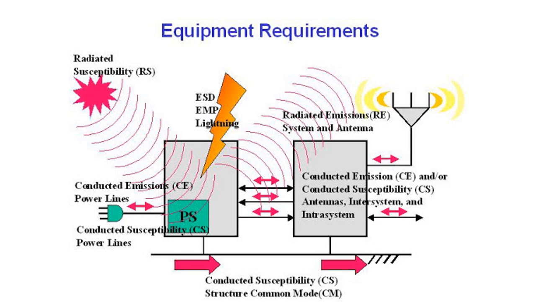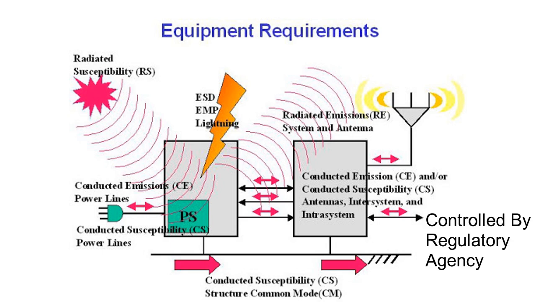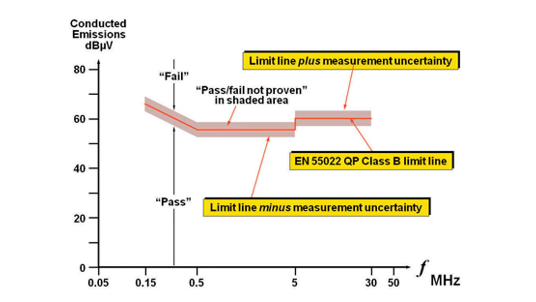The term conducted emissions refers to the mechanism that enables electromagnetic energy to be created in an electronic device and coupled to its AC power cord. Similarly to radiated emissions, the allowable conducted emissions from electronic devices are controlled by regulatory agencies. If a product passes all radiated emissions regulations but fails a conducted emissions test, the product cannot be legally sold.